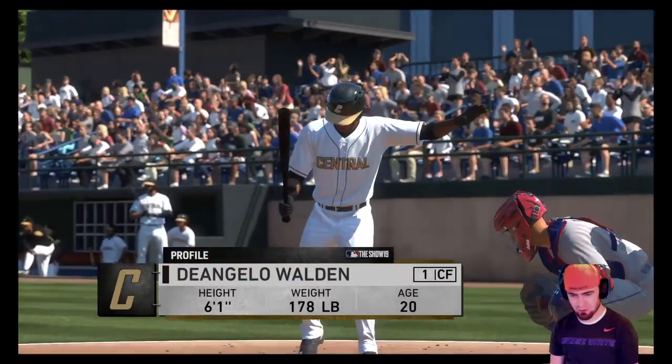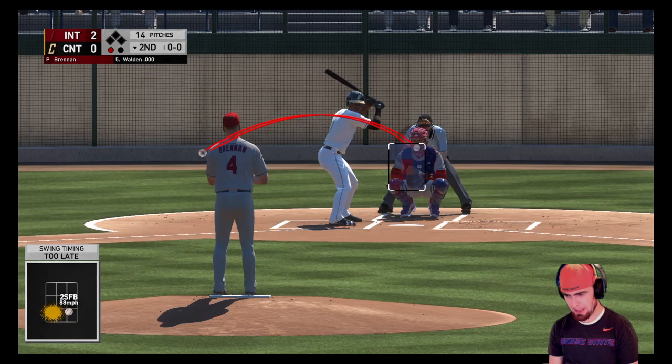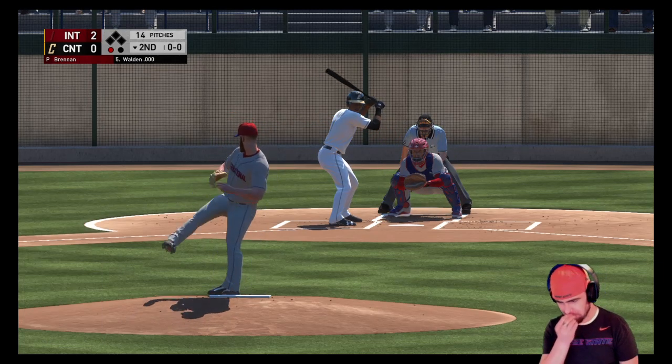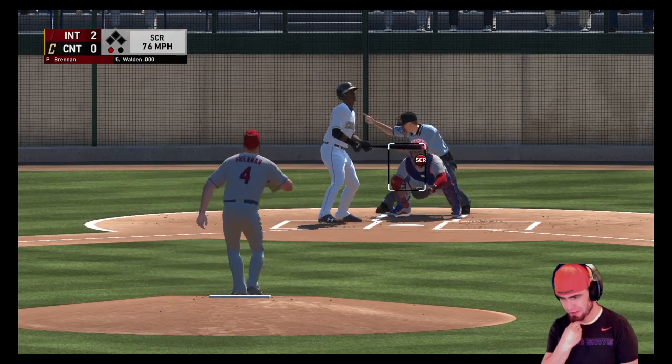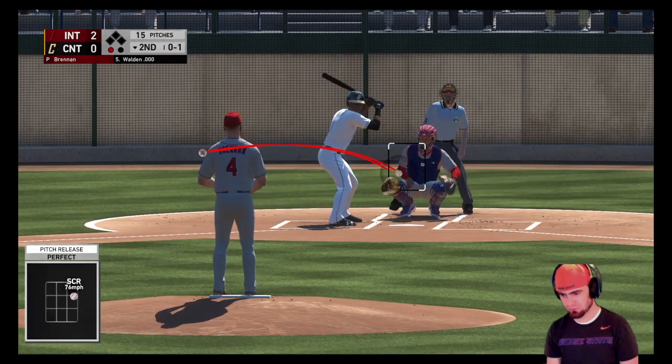Now at the plate, D'Angelo Walden, the right-handed center fielder, batting fifth. He'll get his first opportunity in this one. First delivery to him on the way. In there, strike one. Got you with the screwball. Bases are empty, one man out.